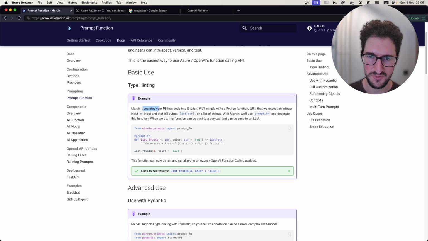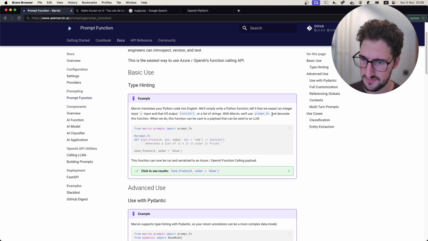Marvin translates your Python code into English. We'll simply write a Python function, tell it what we expect: an integer input n, and that it will output a list of strings.